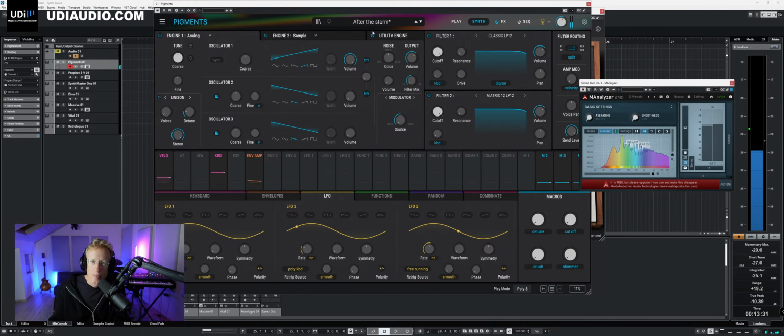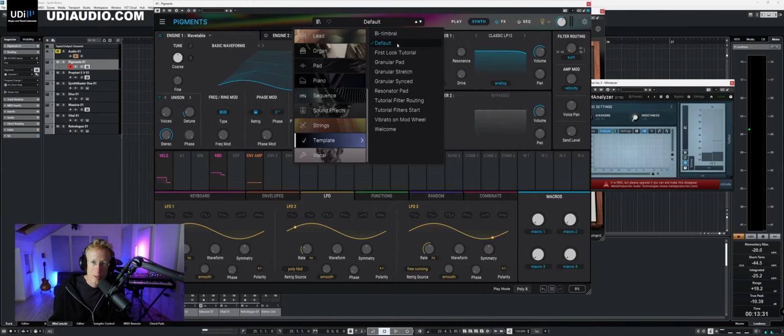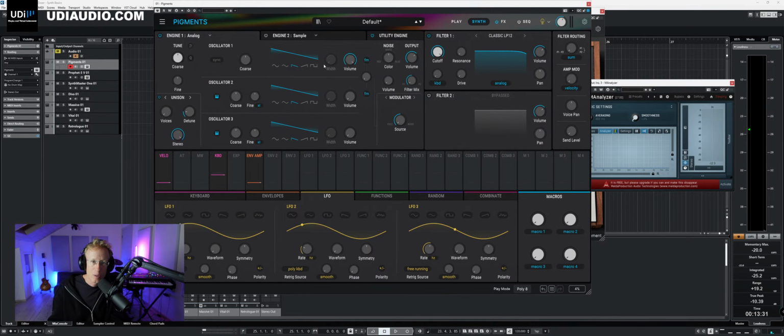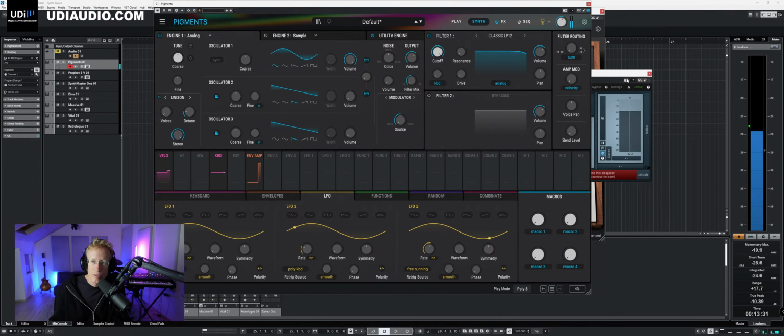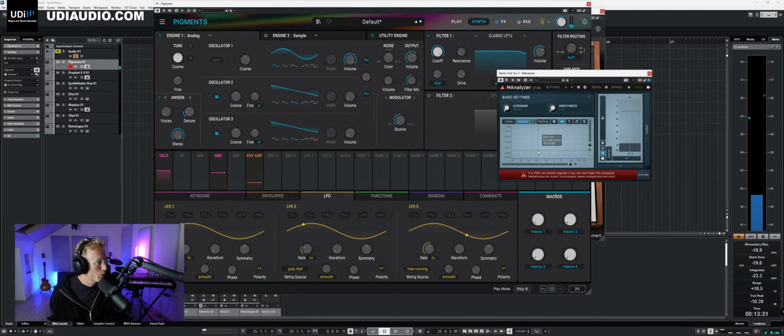Yeah, I'll just go to the default. Let's start with the default template here, and we'll see that right here, analog. Right, so you can see, if I get a sine wave, you'll see that we only have one frequency that is playing. I'm going to play a chord.